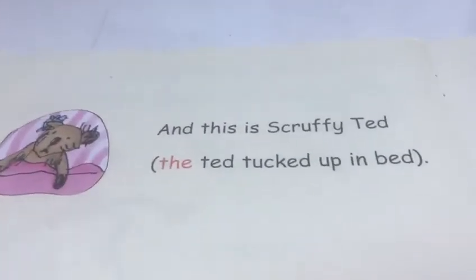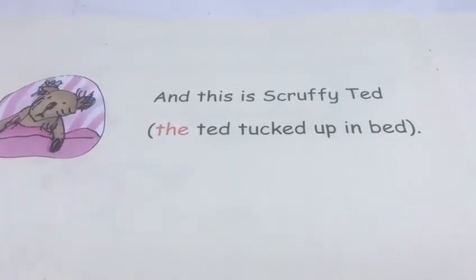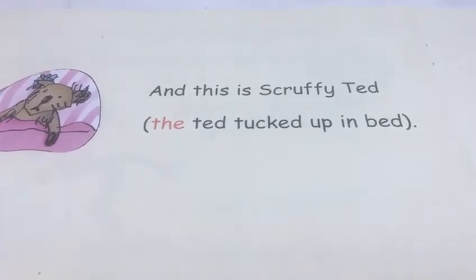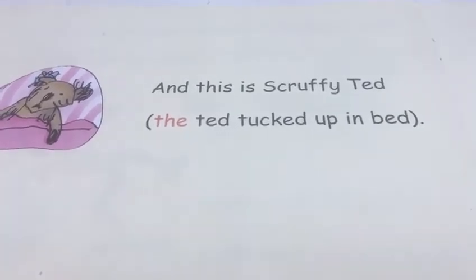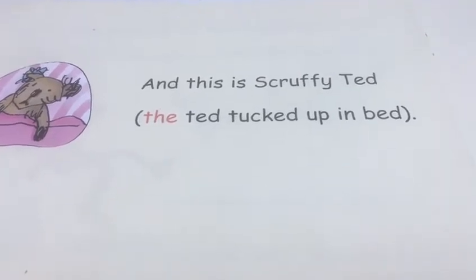Okay, let's turn the page. Okay, so this is going to be our sentence. And this is Scruffy Ted, the Ted tucked up in bed.